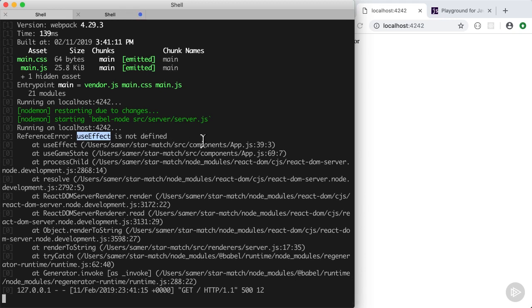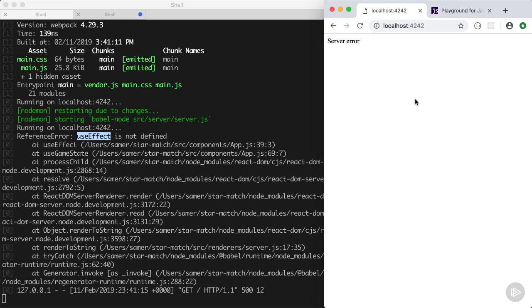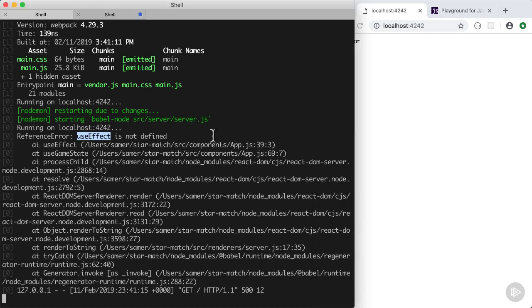Now here's the thing. Because this project is server-side rendered, you will get the errors on the server first, not on the client. If we weren't doing server-side rendering, you would get this error in your Chrome DevTools. But now, because we're doing server-side rendering logic, the server is going to start using your React application before the browser. This is something that you need to be aware of when you do server-side rendered content.